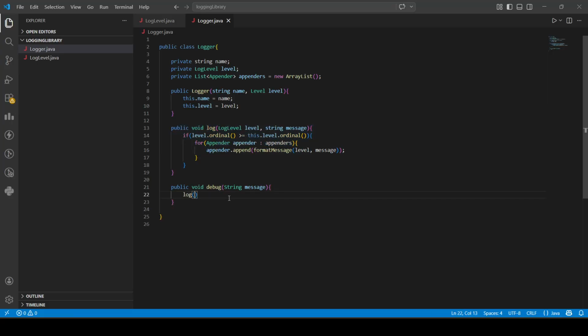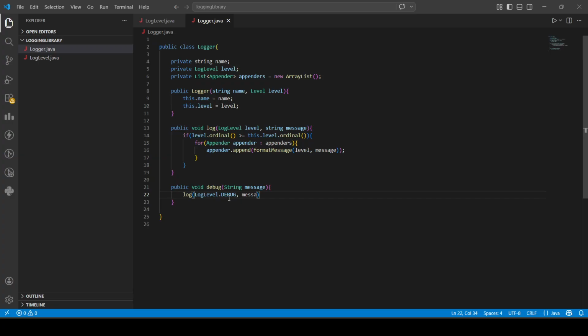I'll pass the log level debug and the message.